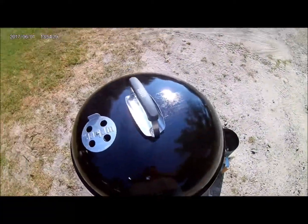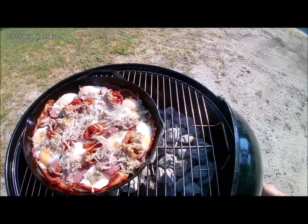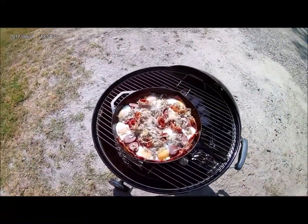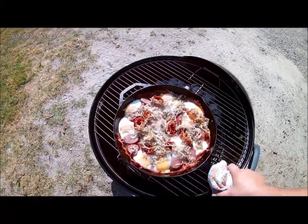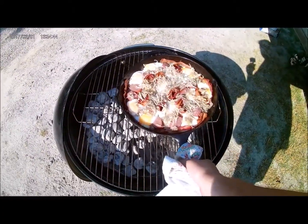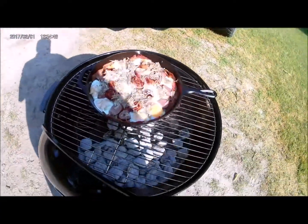All right, we've been at it for 30 minutes. We're going to rotate it. I think next time we'll just leave the hash browns on the bottom. I didn't think they'd brown, but I didn't think they'd turn gray either. So, we'll turn this 90 degrees. I'll give it another 30 minutes. Looking good already.